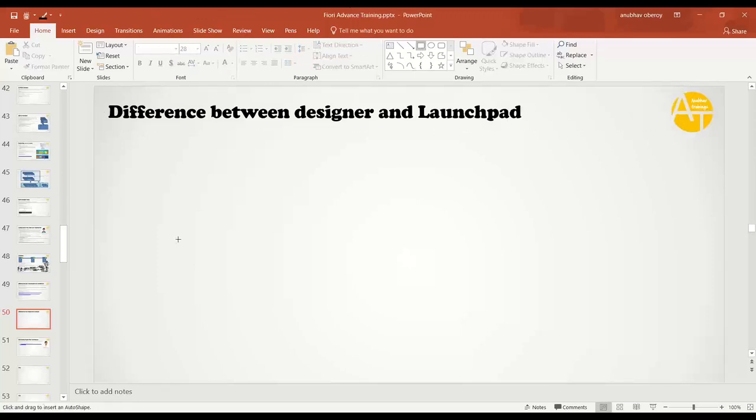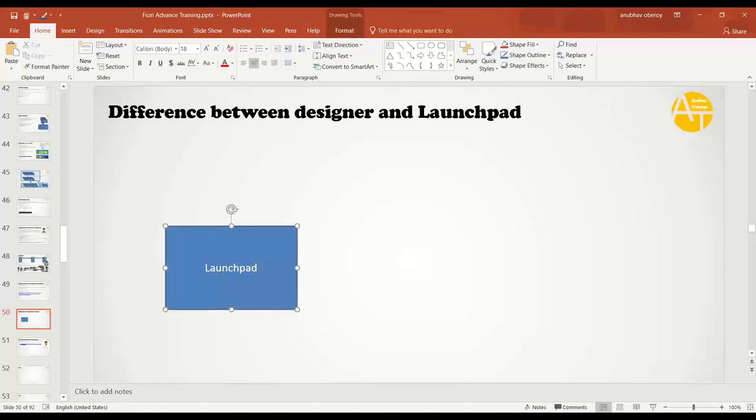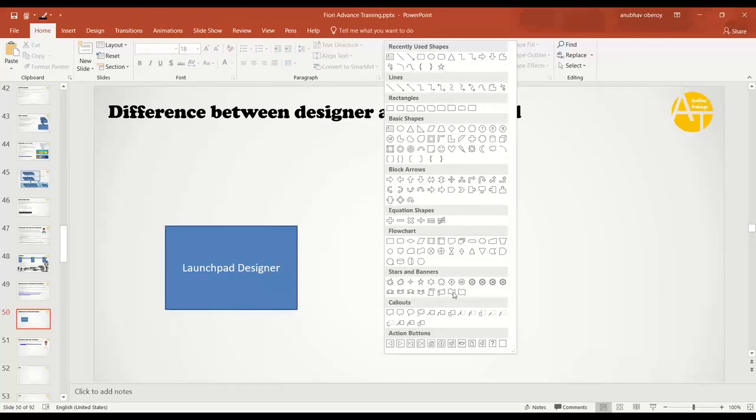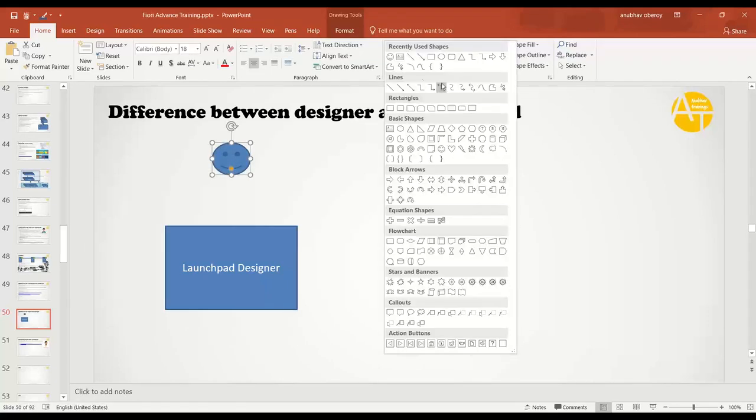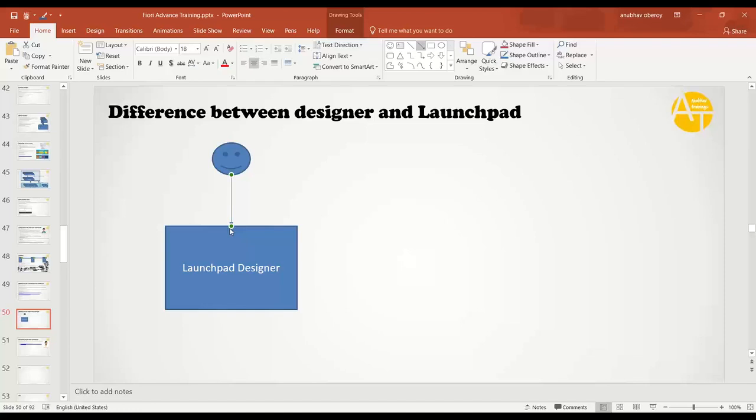So a Launchpad Designer will be used by a Fiori security consultant. To do what? Do we design a game using this? Do you design Subway Surfer, PUBG using this? No. What do you design with this? It's a designer. What do you design? You will design a launchpad using the designer. So what will this design? What will the Launchpad Designer design? It will design the launchpad. Who will use this launchpad? Who will use this launchpad?